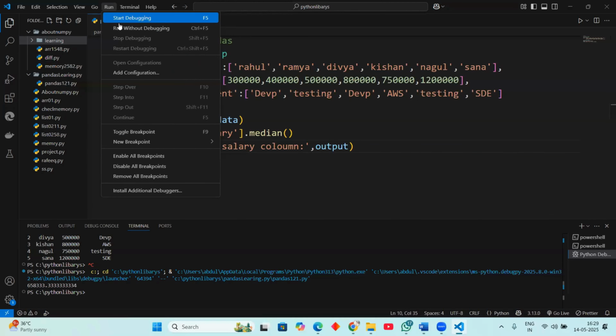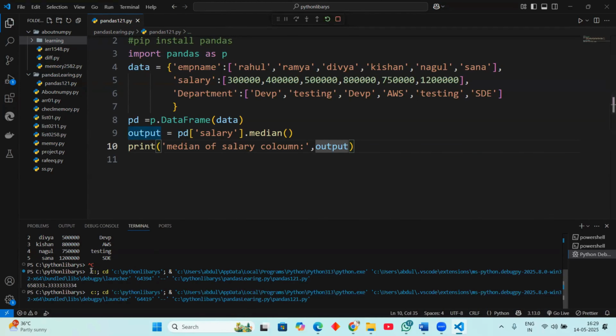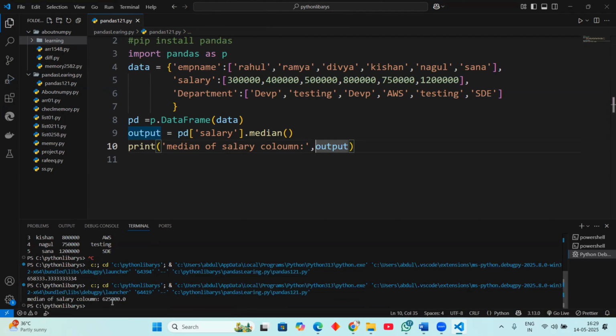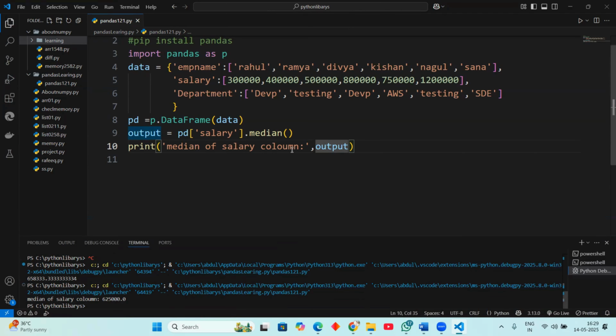Now you can see clearly, the median of the salary column is 6 lakhs 25,000. Okay, now let's take another function.